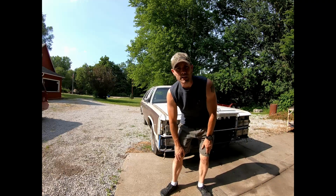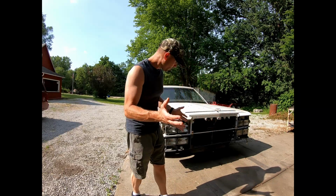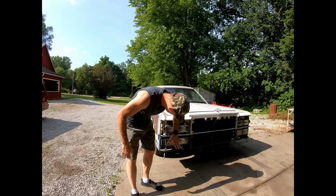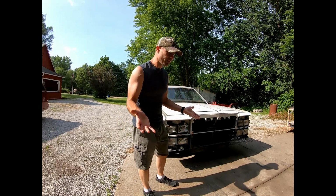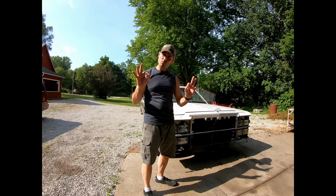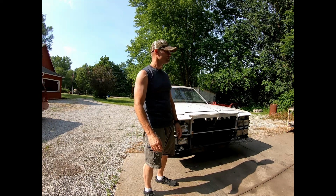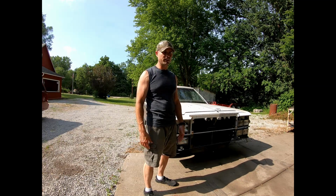It is time not only to bring the bumper over here, but we're also gonna bring our bezels in here. We're just gonna temporarily stick them on there so we can jack that bumper up into place. And then we got to decide where we're gonna make those cuts to make it movie accurate. So without further ado, let's just keep on moving.